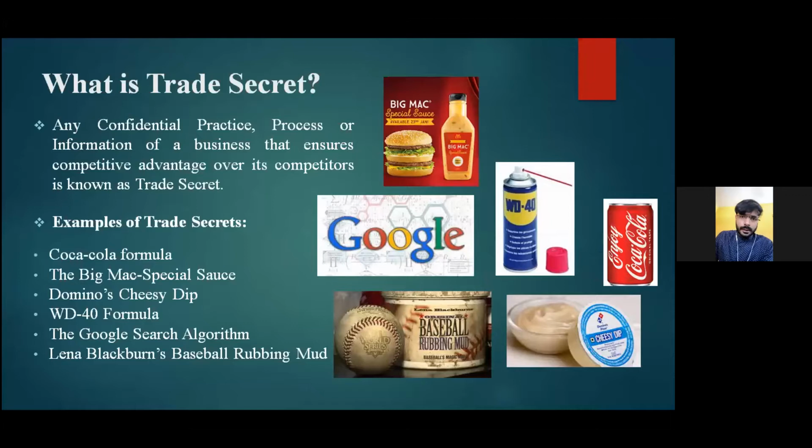Other than what we have just seen, the other form of intellectual property, which is not yet recognized, as in it is not protected as a form of intellectual property in India, is trade secret. We do not really have distinct legislation in India that protects trade secret as a form of intellectual property. Unlike designs, geographical indications, trademarks, or patents, this is an emerging field.